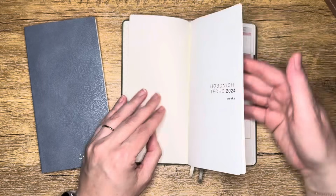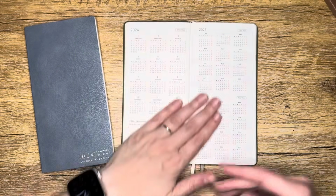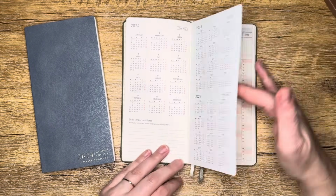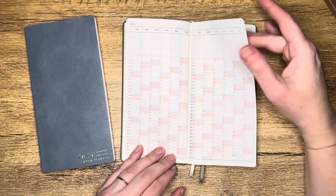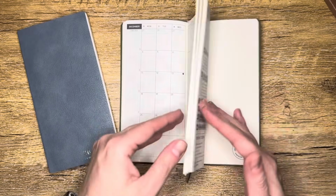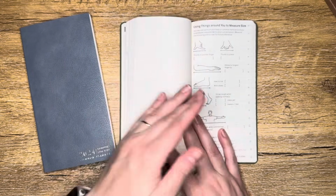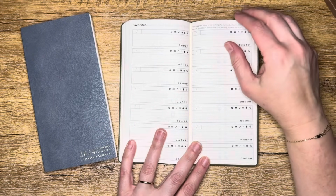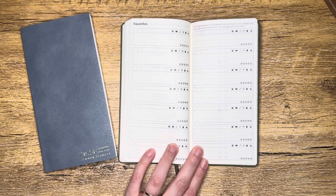So there are just some things about the Hobonichi products that, do they have annoyances? Yes, but it's almost like you get used to the little quirks, and because these little quirks aren't there, it just gives me pause. So just dumb little things. Like I don't use this kind of page, but I have really enjoyed using this. Could you make that in the back? Absolutely. But here's the thing.